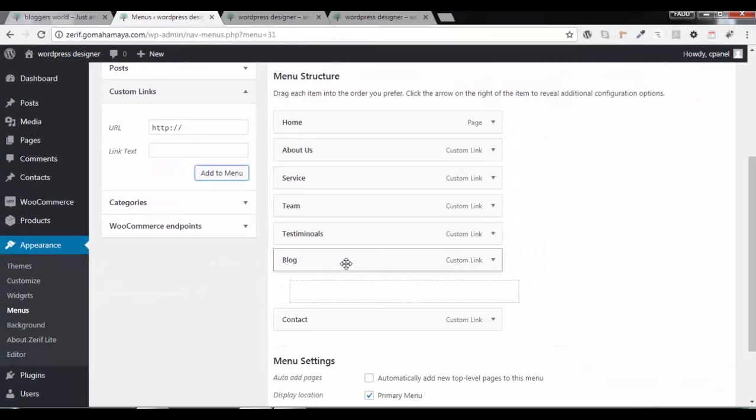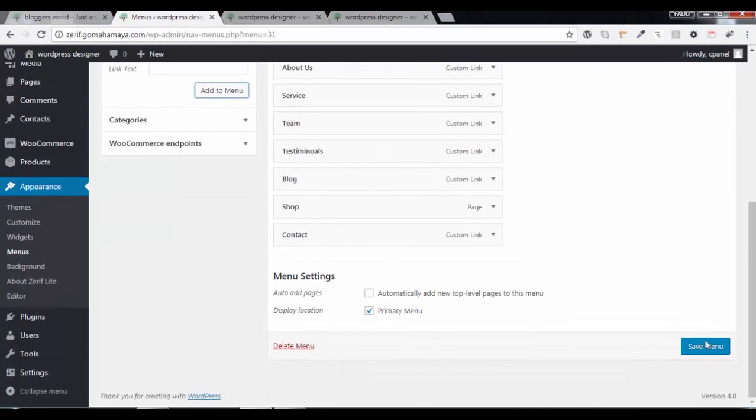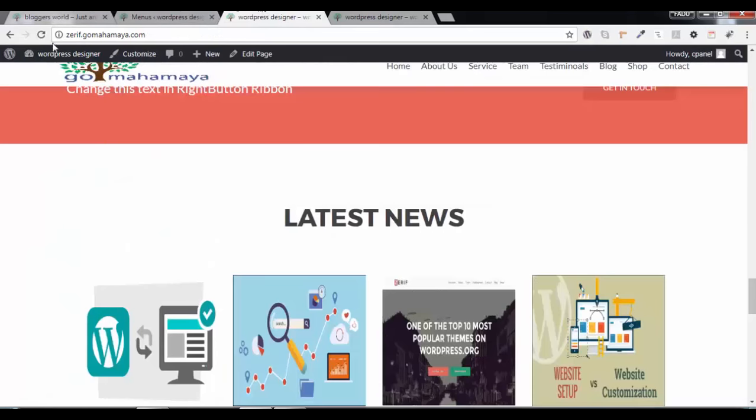Drag this and leave it just above the shop section and click save menu, and again refresh your website.